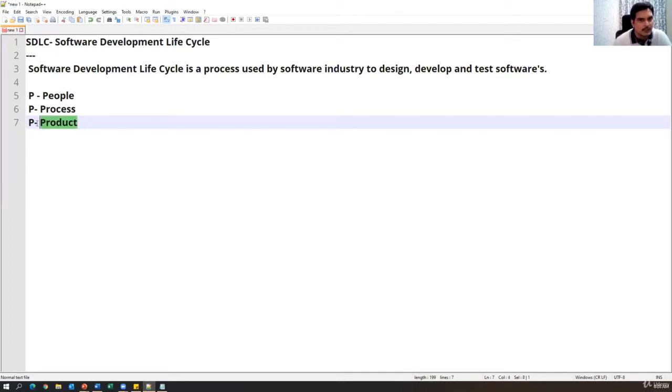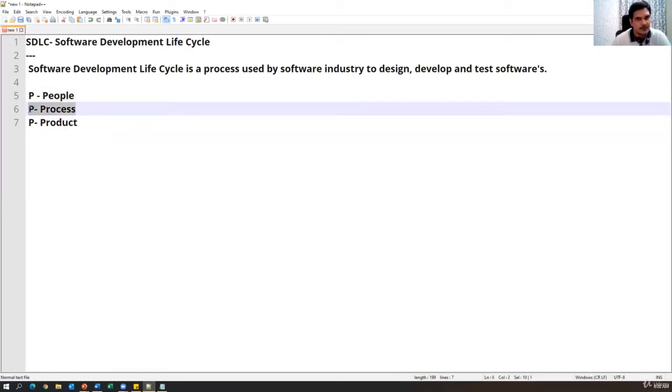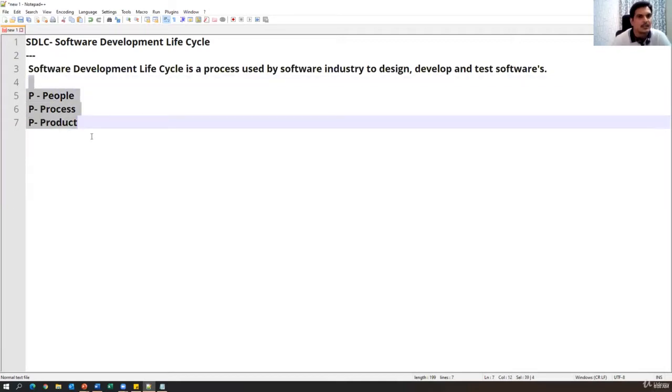If you want to deliver a product to the customer, the people should follow a certain process. Then we can deliver the product to the customer. So these three P's are the three pillars of any company. People should be there, there should be some process, and then we can deliver a proper, quality product to the customer.